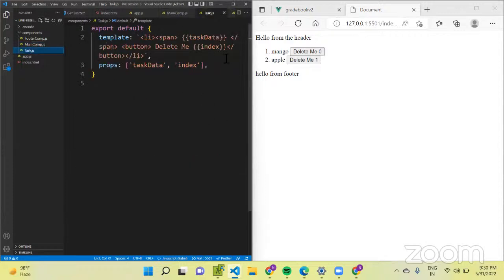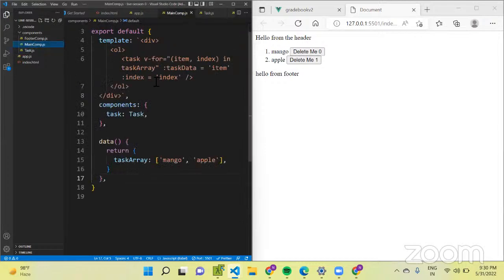So now we have access to the index. When I click on this button, I will give a message to the main component that please delete the item from the task array with the index, and the index I will pass from the child to this parent component.